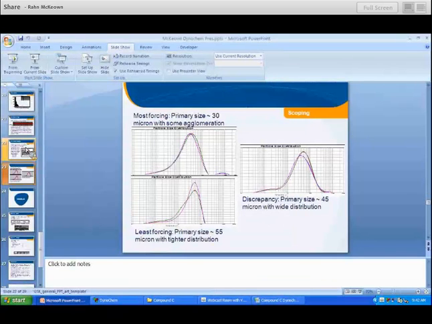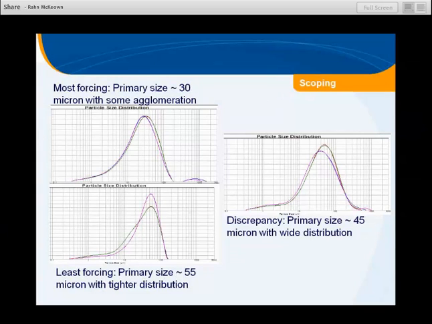So when we run those, what we see is with the conditions that we're most forcing in both simulations, we ended up with a primary particle size of around 30 micron. And then you see this hump here where there's some agglomeration occurring, mostly due to the amount of nucleation in the process and those nuclei agglomerating.